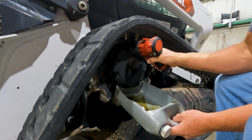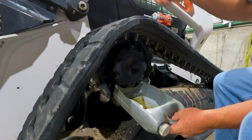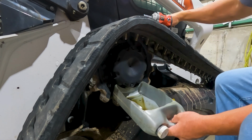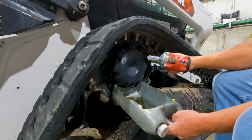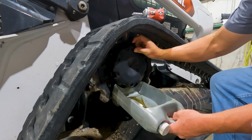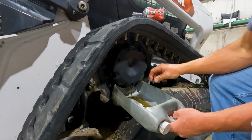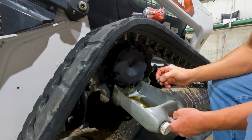And always remove the top plug first. The reason is, and I've said this several times in some of the other videos, I at least take it out and relieve the pressure, because sometimes there's a lot of pressure in these brake hubs. If you remove this bottom one and you've got pressure in there, it's going to blow oil all over you. It's kind of a mess. So I've just put this top plug back in just to slow down how fast that oil comes out. So we'll get this drained out and refilled. And that's all there is to these hubs.